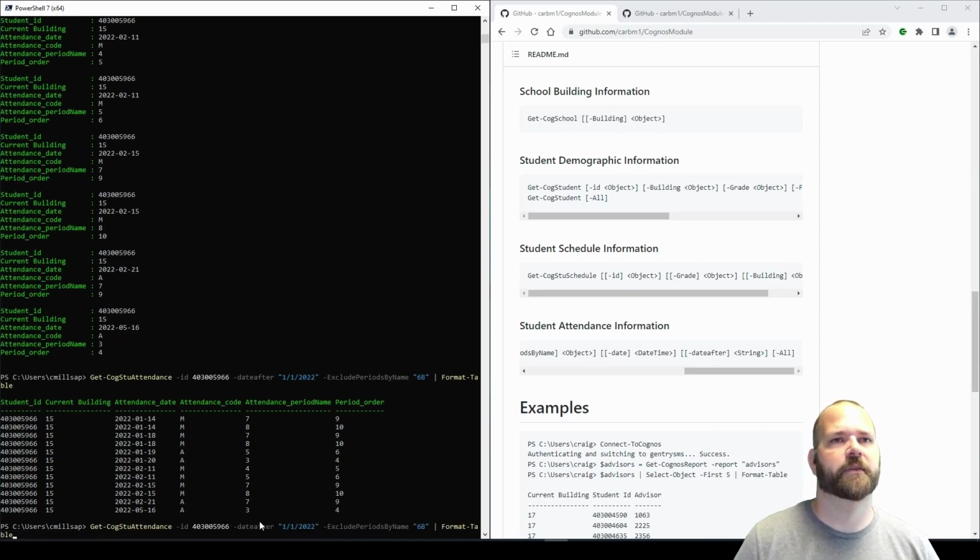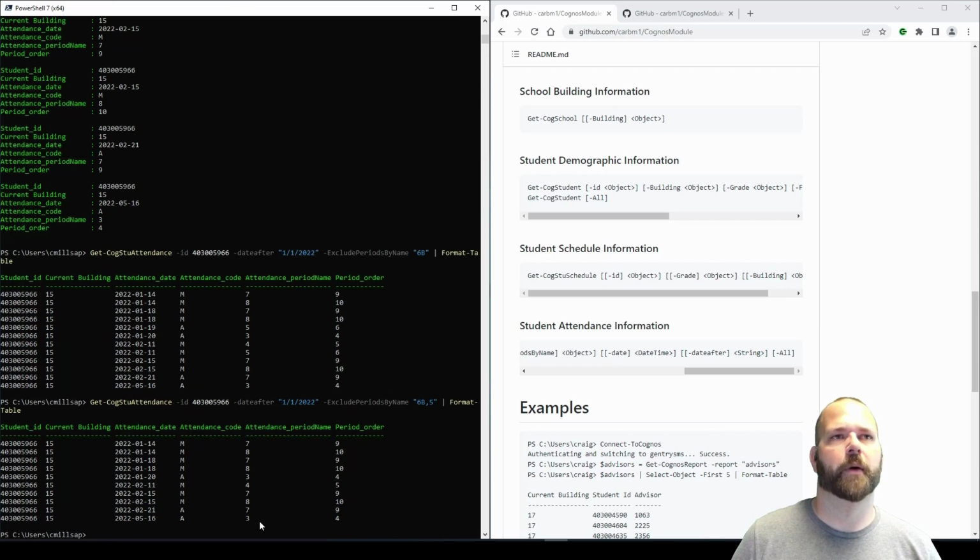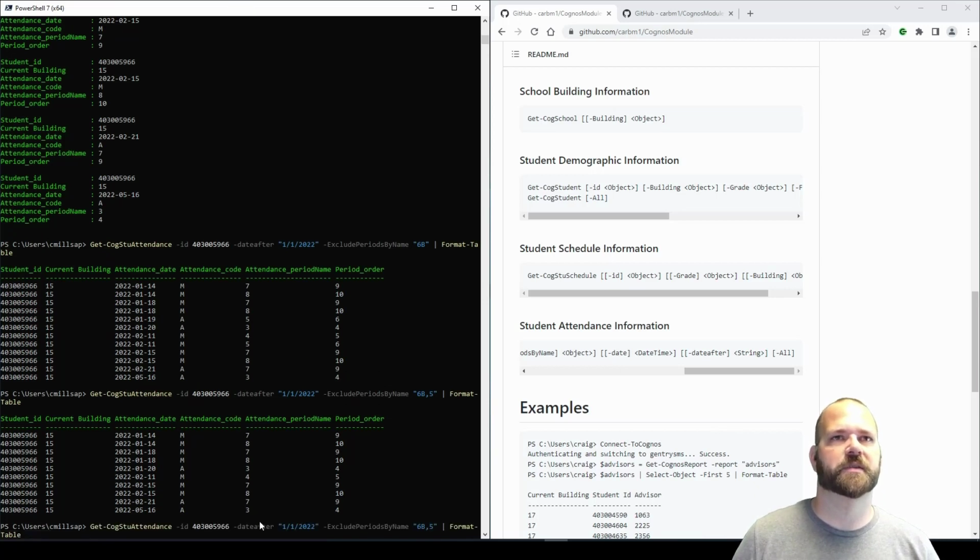And let's say we also are like, okay, yeah, but period 5 is also not one we actually report attendance on because it's an advisory hour and they go where they need to for study hall and so on and so forth, and a teacher shouldn't have marked them absent anyways. So you can exclude multiple of them that way, and so those just start to disappear.